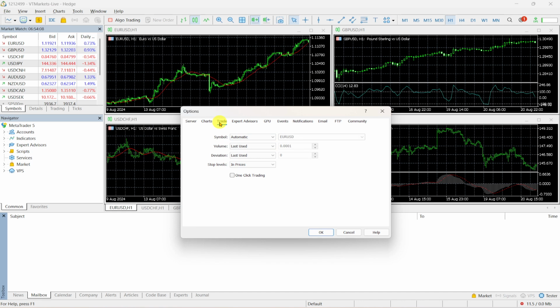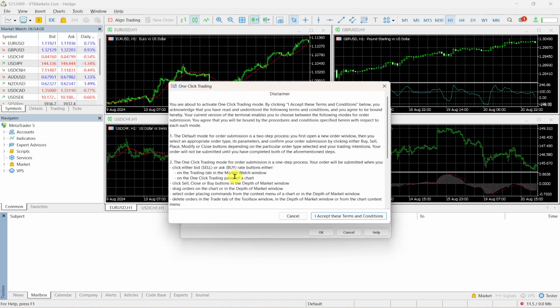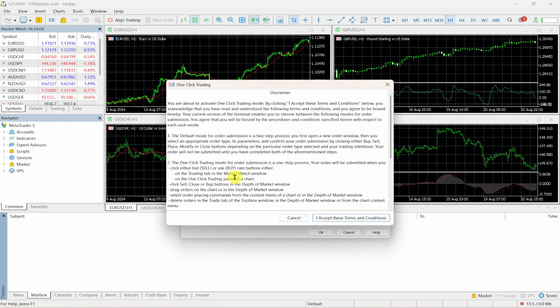This setting allows MT5 to process trading actions more directly, and in many cases it must be activated before the platform allows you to place trades without restriction. If the box is currently unchecked, that may be the reason you're running into the problem. Make sure the checkbox is visibly selected before continuing.